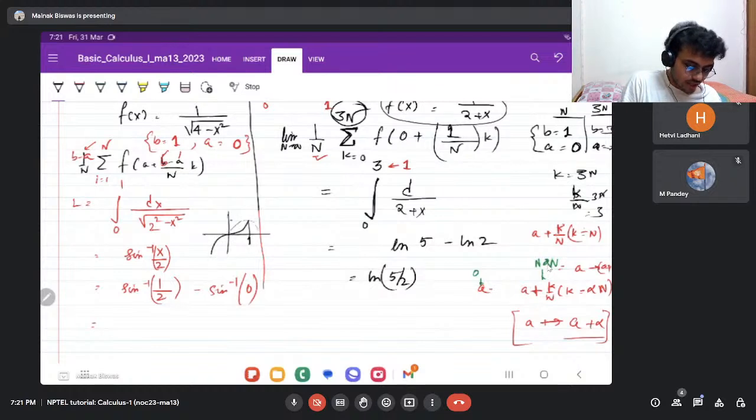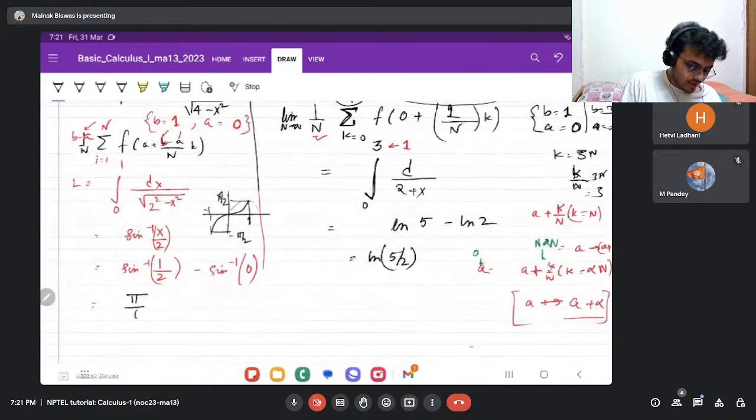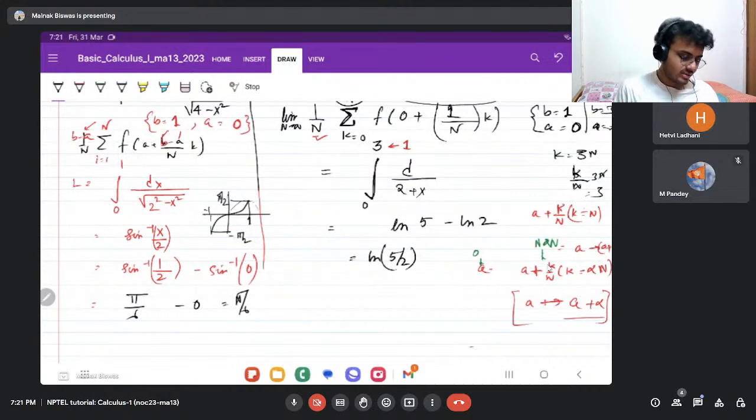So this is your sine inverse function, right? 1 is pi by 2 and minus 1 is minus pi by 2. What is half? Pi by 6. 30 degree, right? Yes, sir. Half is 30 degree. Sine 30 is half. So sine inverse half is pi by 6. Okay. So this is what we were trying to do.